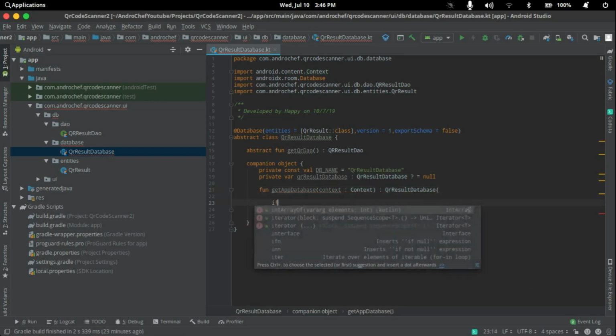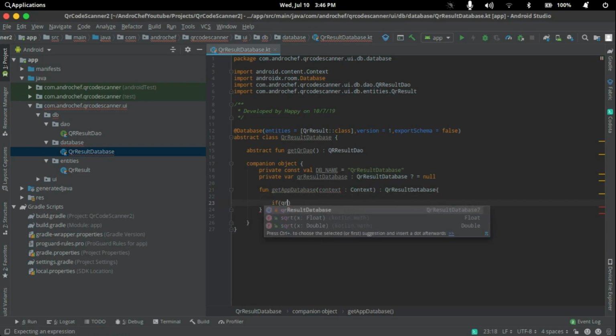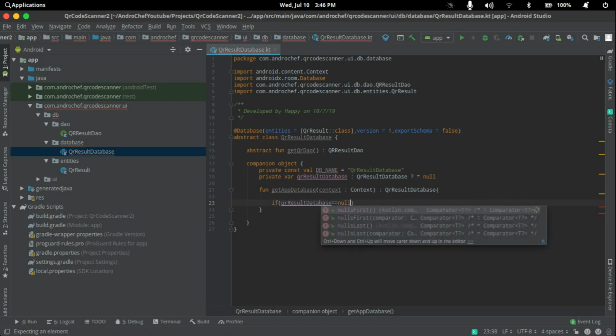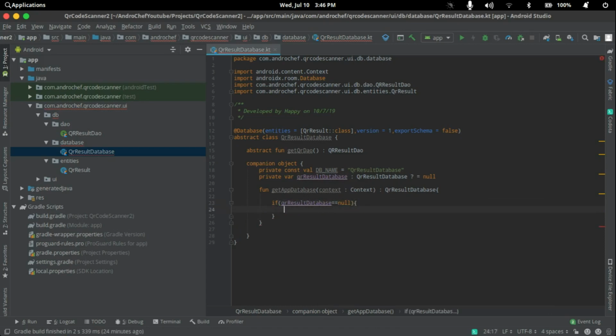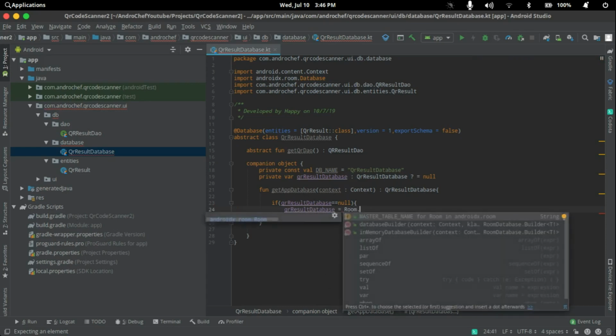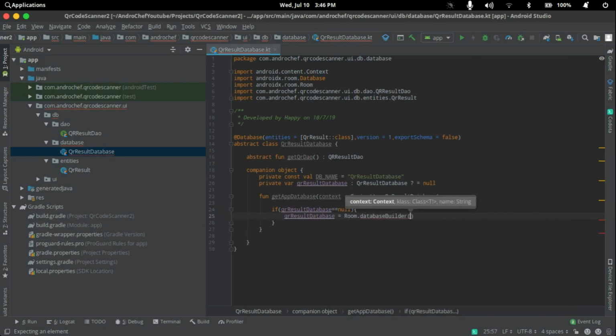So we will check if the QR result database is null, then we will create QR result database is equal to Room dot database builder.